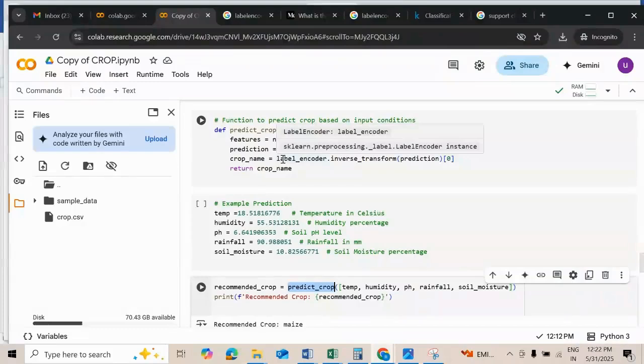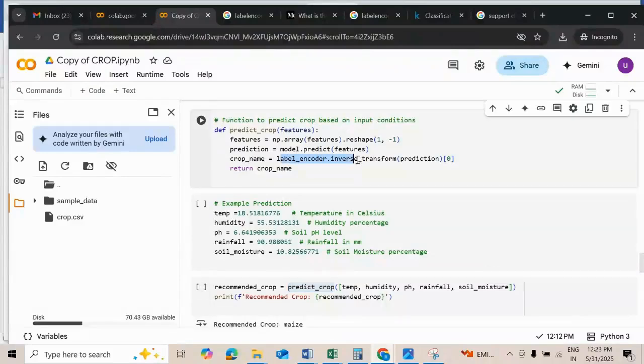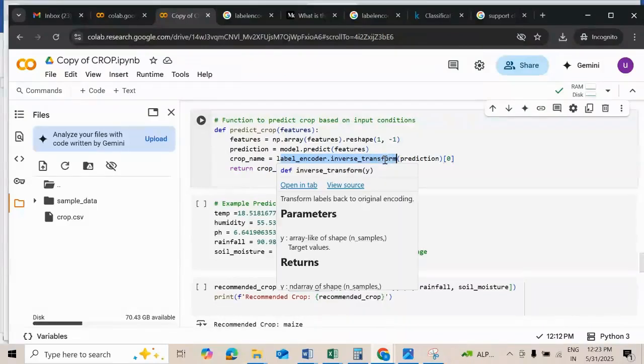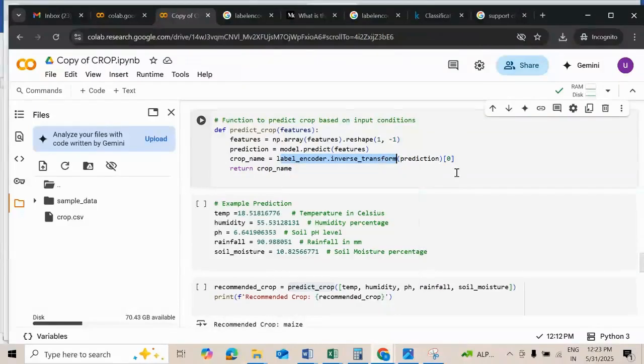The user cannot identify that 15 means muskmelon or 20 means blueberry, so I need to convert the number into a label. For that I use the function inverse_transform, which converts the number into a label so that the user can identify it.